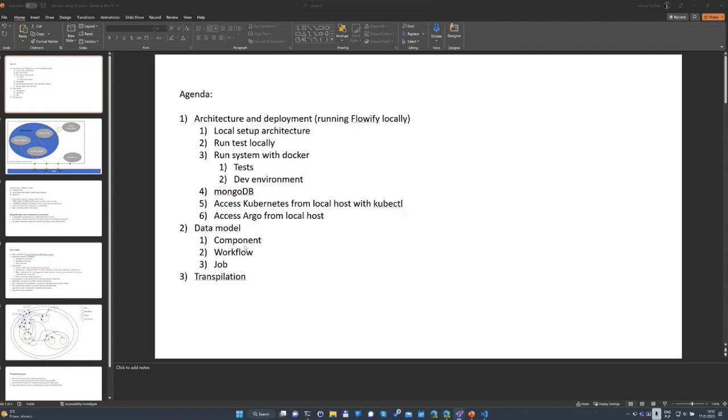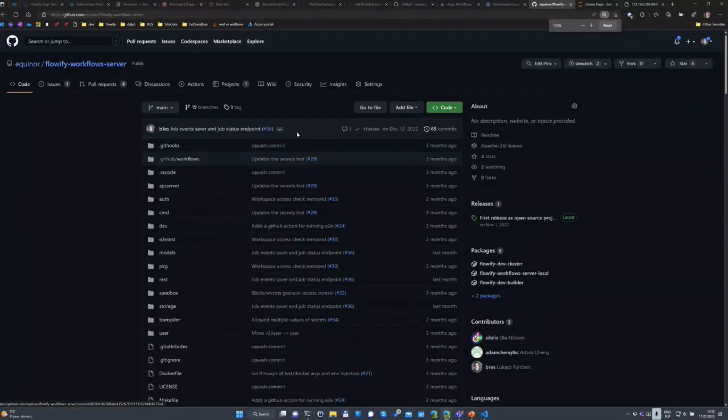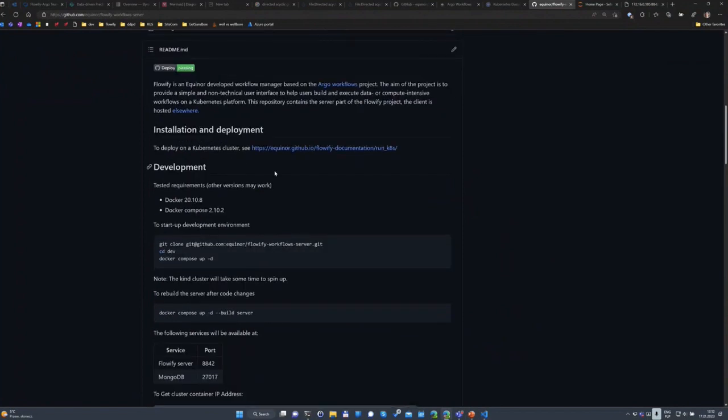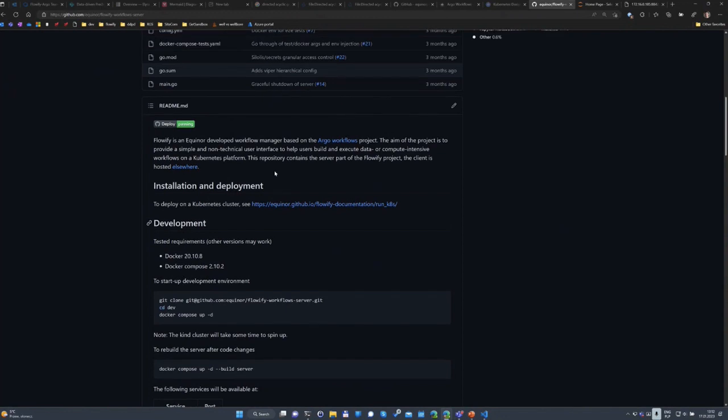Transpilation is the process of translating the document from the Flowify language to Argo workflow. To be honest, in the repository, the README file is quite sufficient to run most of the stuff, but it's good to understand what is going on.